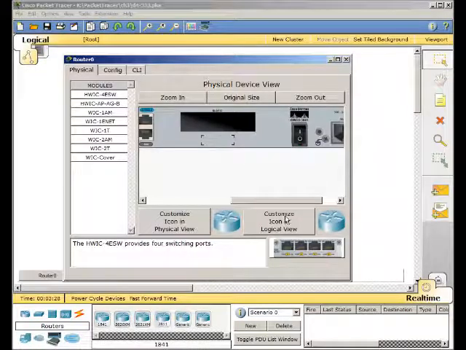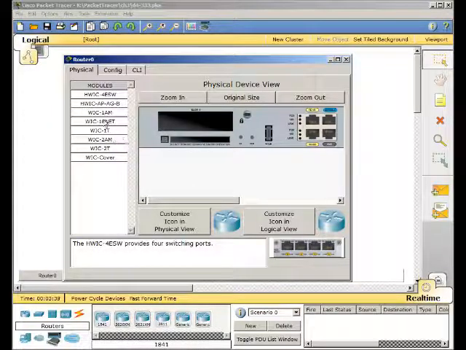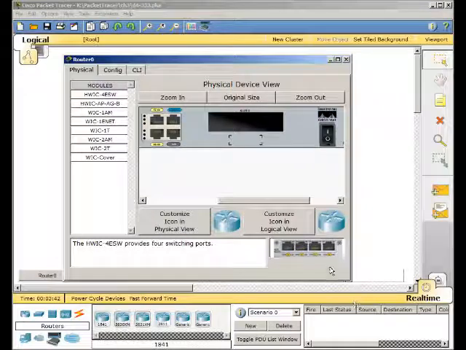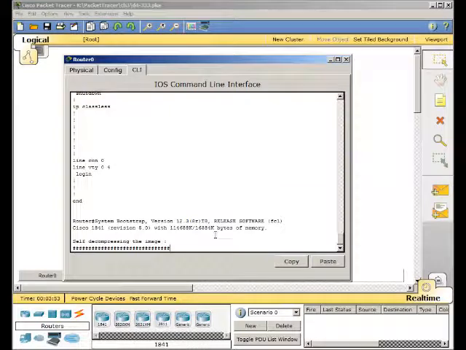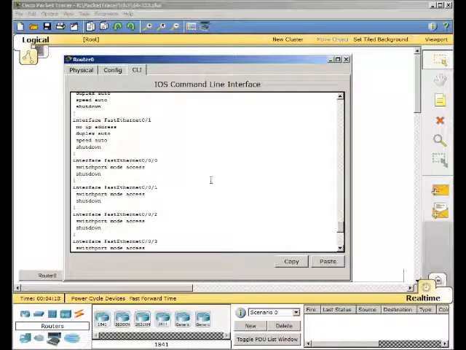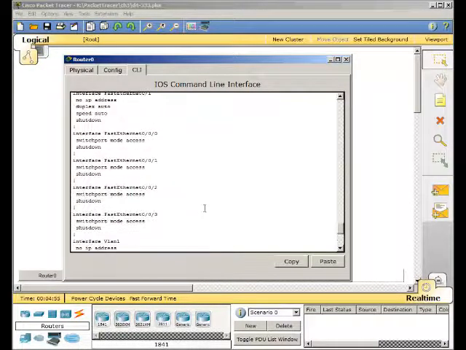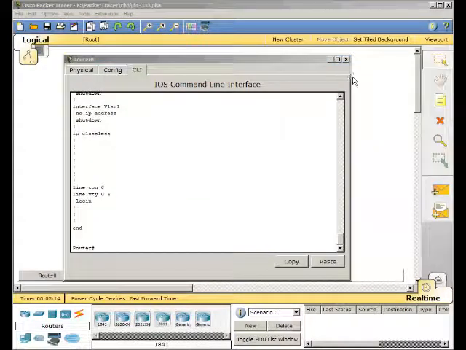We're going to power it off, and in step 3 we are going to remove this module, and then we're going to place it into slot 0. Now we're going to power it back on. Let's go back to the command line. When it's finished, enable, show run. And now you can see the ones that were in slot 0 are 0, 0. Something else to note is that each one of these are switch port mode access, unlike these other 2 that are not. Okay, let's close this.